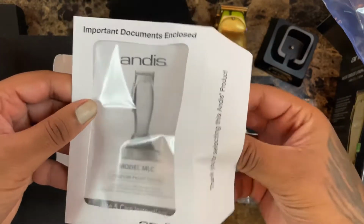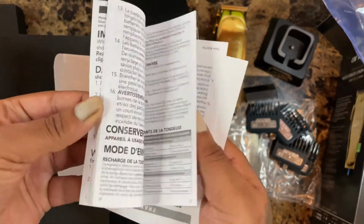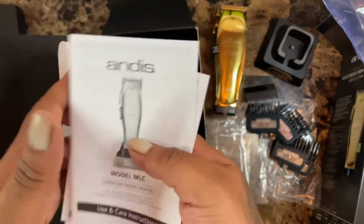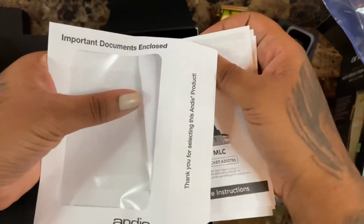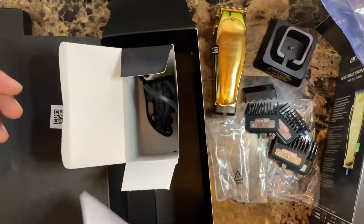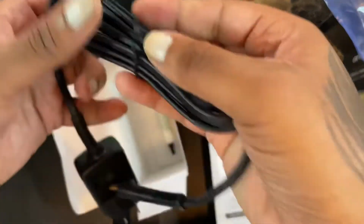Of course, important documents enclosed inside. Let's see. Scan through it real quick. Put those enclosed documents back. Put them right there. Got the charger, guys.